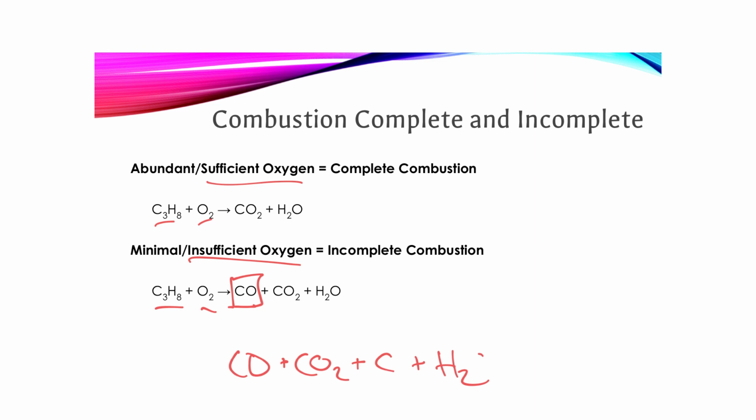And I can show you an example of when this happens. The next time you light a candle, and do this very carefully, if you put a top on it, you're going to start smothering it. As the flame is going out, there's not enough oxygen. And so carbon, that soot, that black stuff you see on a candle, that's carbon from this super incomplete combustion. So if you see soot on your fireplace or your candle, that's due to really incomplete combustion.